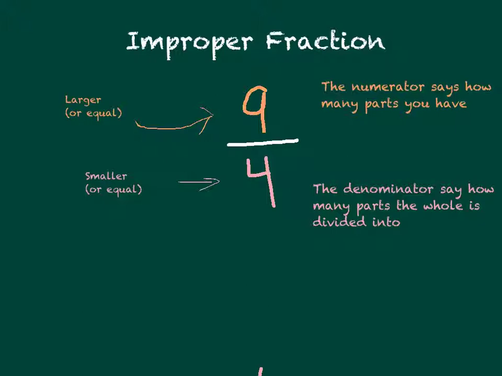And it looks a little strange to see a fraction with the larger number on top, and even the name improper fraction makes it seem like there's something wrong with this fraction. But there's not. It's just a different way to display a mixed number. And you'll find as you go on in fractions that it's a very handy skill to have, switching back and forth between improper fractions and mixed numbers. So let's figure out how to do that.